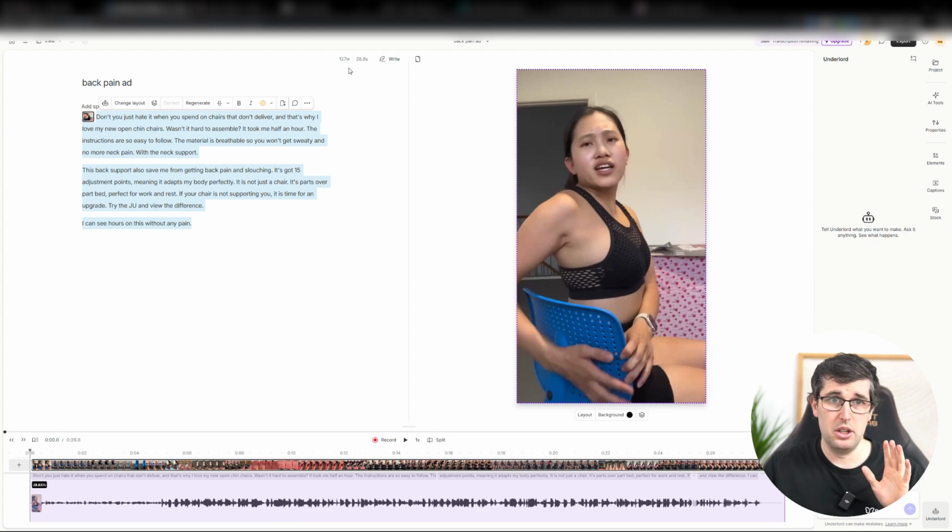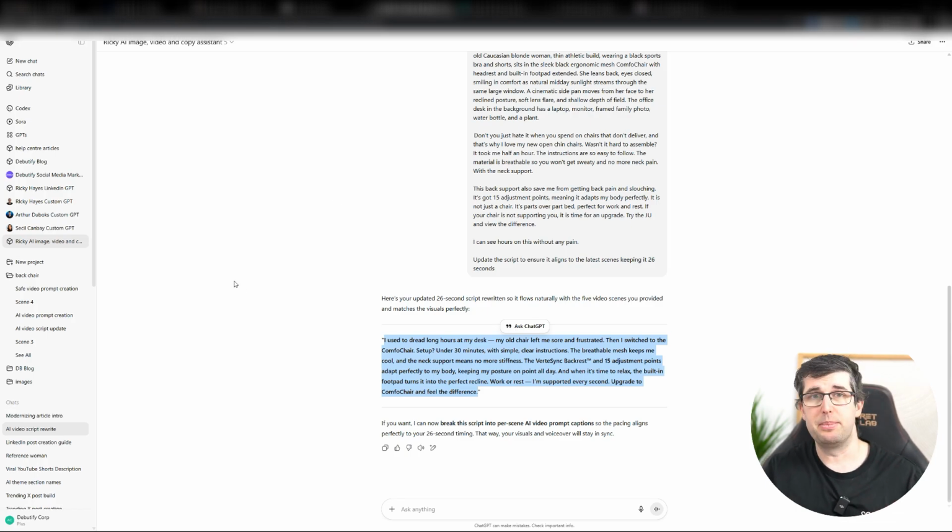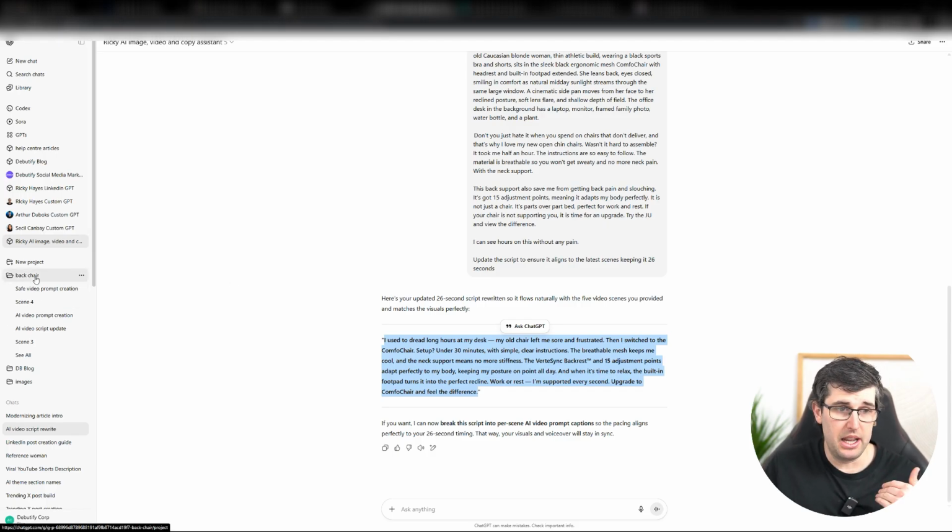Okay, so back in here, a few things are different. One, I've updated my GPT to use 4.0. I found 5.0 was getting a lot of policy issues and just a lot of bugs. It just wasn't working. So I've gone to 4.0, because 5 only came out less than a week ago. Once it stabilizes in a month or two, I'll start using 5.0, but 4.0 is honestly phenomenal anyway. So what I did was I put everything in a project.